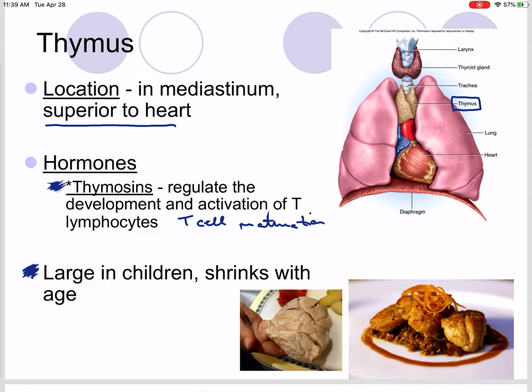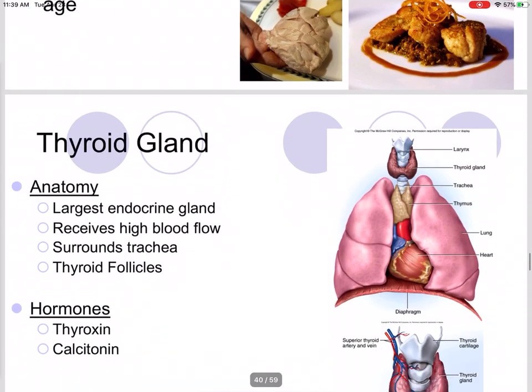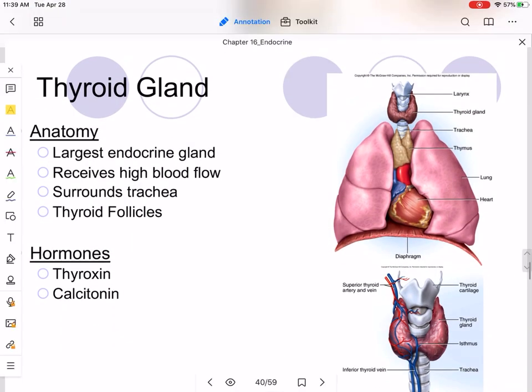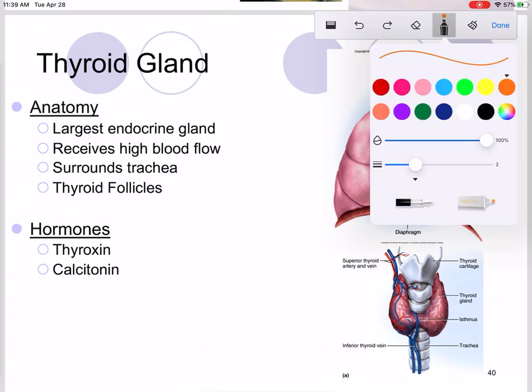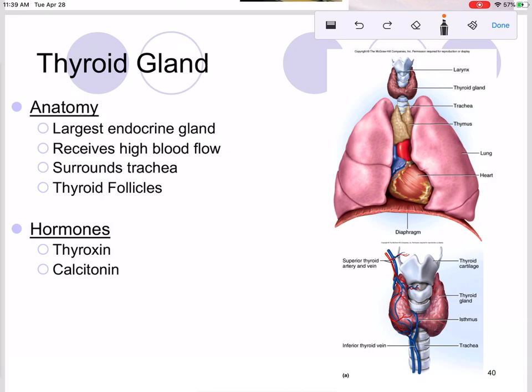And lastly, on the bottom here are sweetbreads. Maybe you've heard of them if you watch Top Chef like I do. Sweetbreads can be any kind of animal organ meat, but most often sweetbreads refer to the thymus gland. So look at that delicious thymus gland of a cow on the right. Yummy.